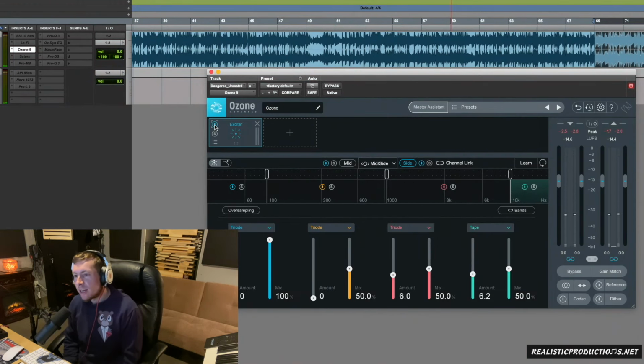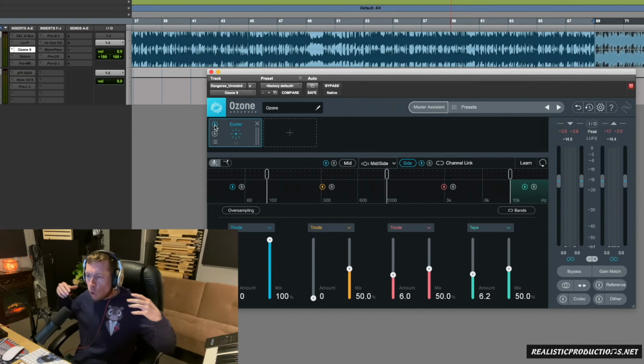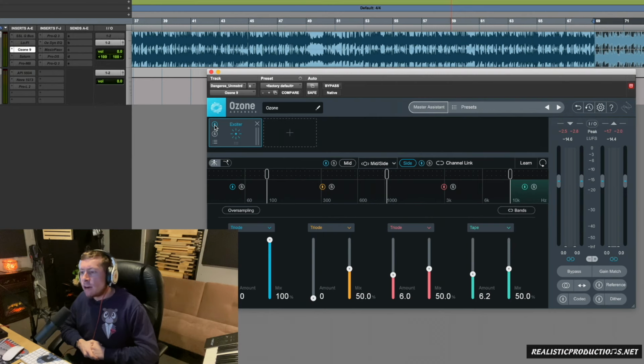So again, you can hear right there when we came in and out, the kick drum got more of a smack to it. The clap had more of an impact. The vocals were pushed up a little bit more and had more energy. The overall wideness got bigger. The clarity and sparkle had more energy to it. The mid-range had a little bit more motion. And then just overall, the track got louder.